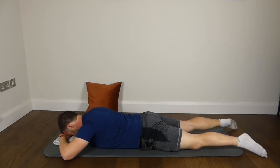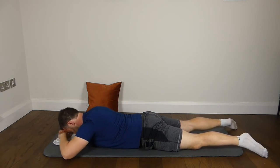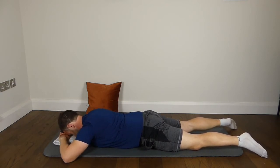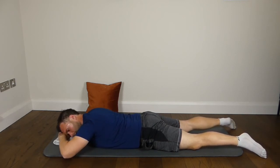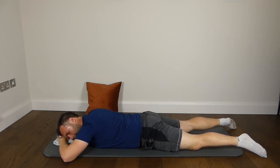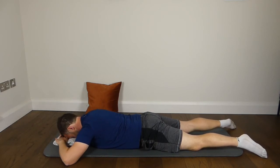Lift and lower. Good. Keep squeezing the glutes, squeeze the abs, and lift and lower, lift and lower. Three more. Good. Shoulders are away from the ears. And the last one. And then rest back down.